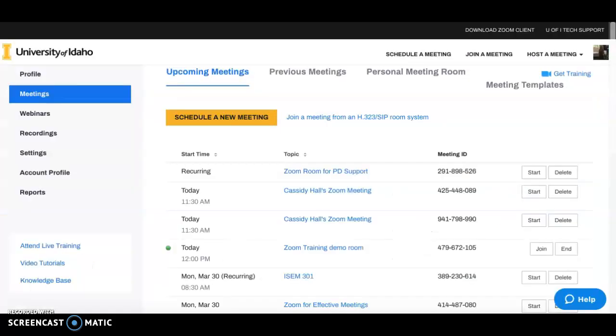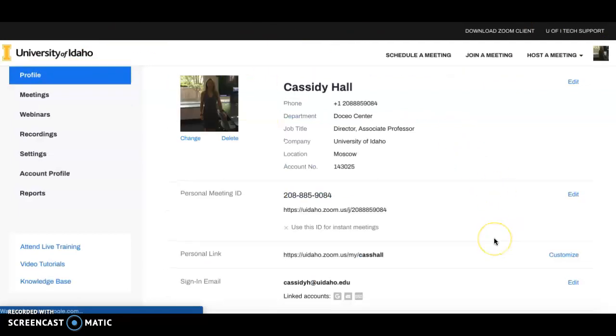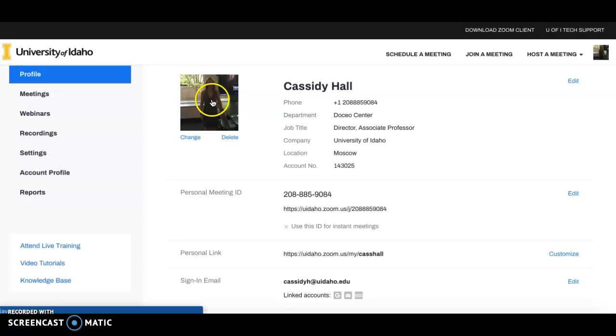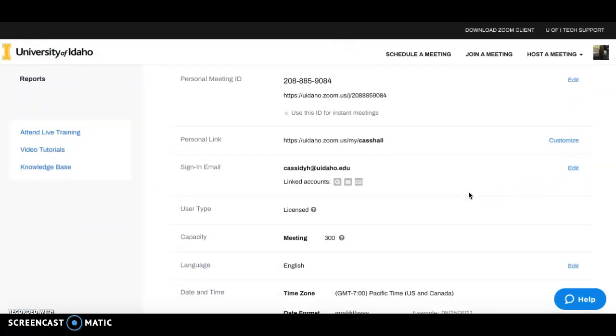Well, after you've signed into your Zoom account, you should see something like this. And I can get to my profile in 2 ways. I can click on my profile up here in the right-hand corner, or I can go over here to the left-hand menu and click the profile button. And here's what your profile looks like. Okay, so if you wanted to change your picture here or change any of your information, you can click edit here to edit your information. You can click change here to change your picture that is in here for your profile. A couple other things that I recommend doing down here.